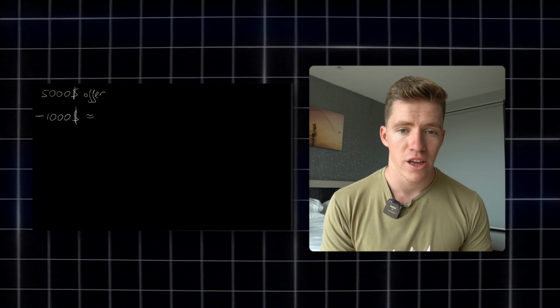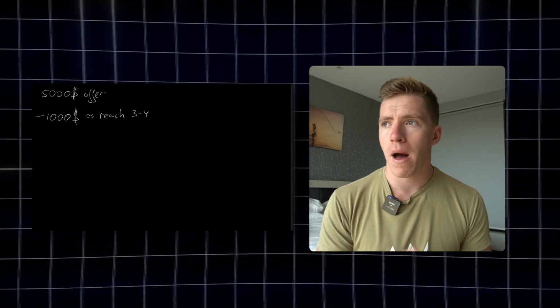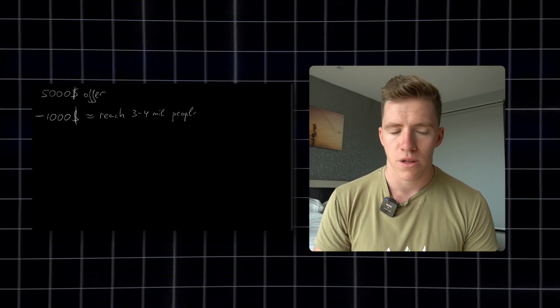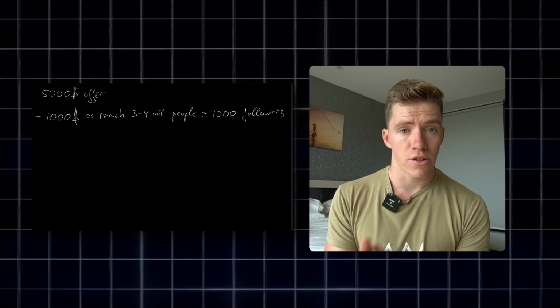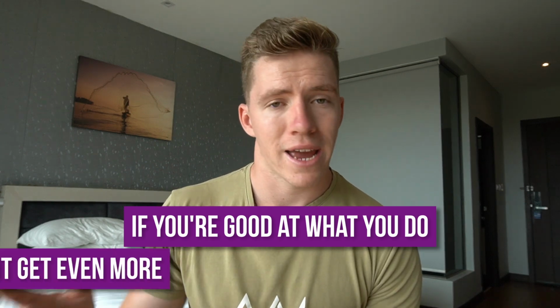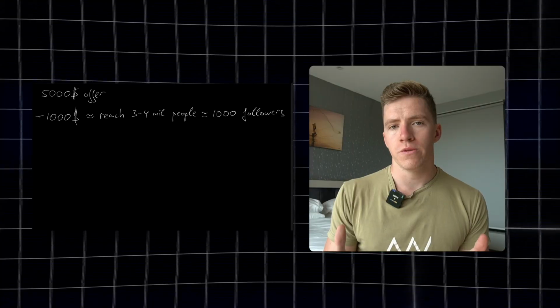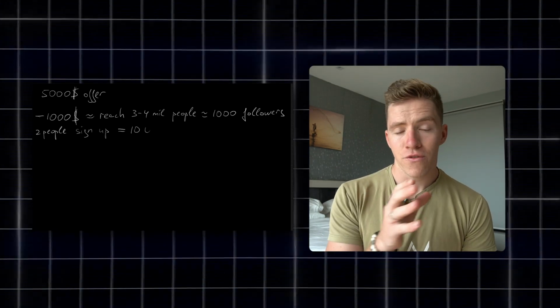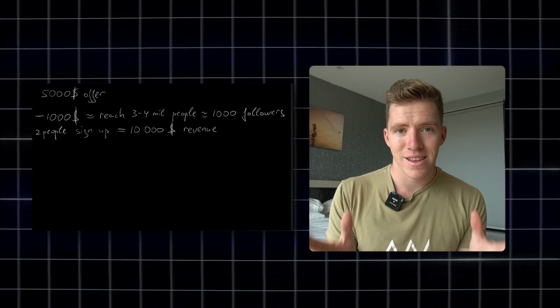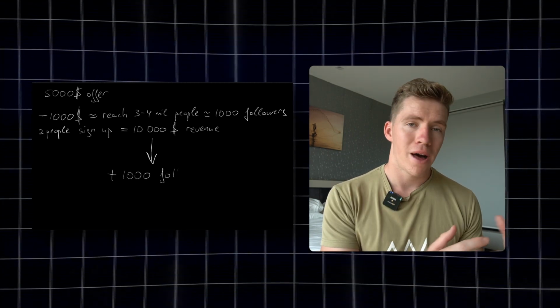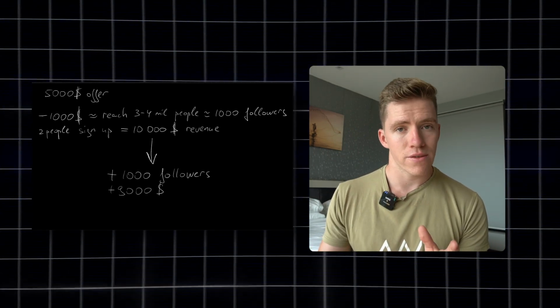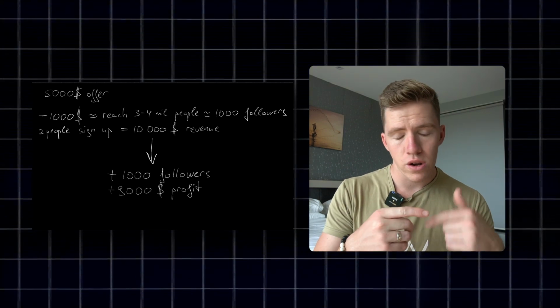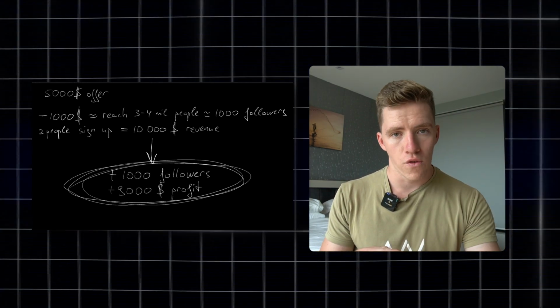It varies a lot niche to niche, but if you spend $1,000, you might be able to reach 3-4 million followers. And let's say this brings in 1,000 new followers for your account, which is a pretty accurate estimate. If you're good at what you do, you might gain a little more. Because your offer is so good, imagine only 2 people sign up, which is a very realistic number. You've now gone from 0 to 1,000 followers, made $10,000 in revenue minus 1,000 in ad spend. And so you've gained 1,000 followers, made 9 grand. And then you can rinse and repeat this over and over and over, assuming you have those 3 principles sorted.